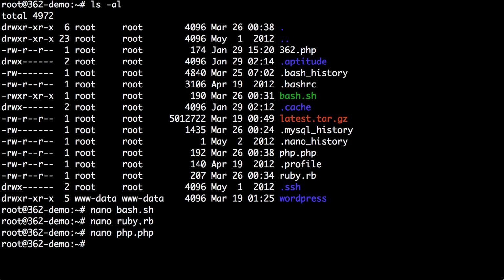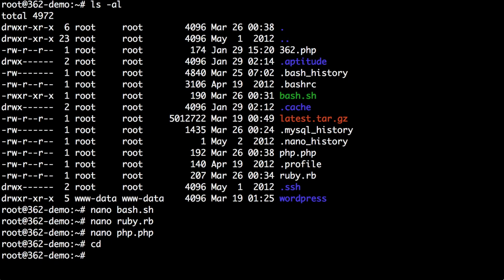So first things first is we need to make sure we have everything installed to be able to run this. So like I said, bash is already there. We can cd, change directory, all that stuff. So bash is there, and we know that will work. The 2 things we need to make sure we have installed are Ruby and PHP.